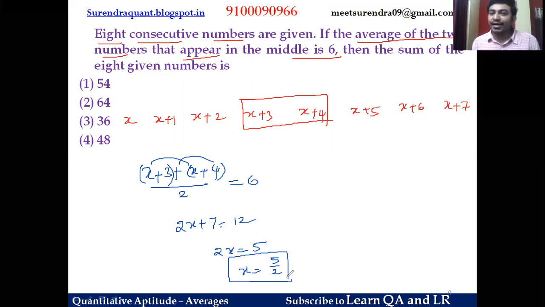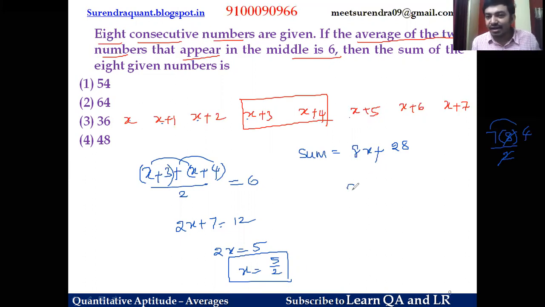Now what you have to find out? The sum of all given numbers. So friends, if you take the sum of all these numbers, 8x plus, now what is 1 plus 2 plus 3 plus 4 plus 5 plus 6 plus 7? Sum of n natural numbers, n into n plus 1 by 2. So that is the advantage of learning all the basics, friends. If you know the sum of n natural numbers, simply you can say the sum of these numbers is 7 4s are 28. Now the sum of 8 numbers is 8x plus 28.